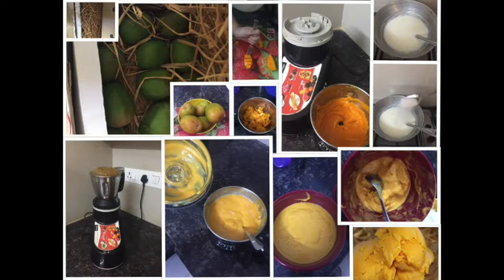Then we blended the condensed milk with mango pulp in the mixer to make it fluffy, and after that we put it in a box which we placed in the freezer. After 2 hours I checked it and it was a little set. Again we put it in the mixer, blended it and placed it back in the freezer.